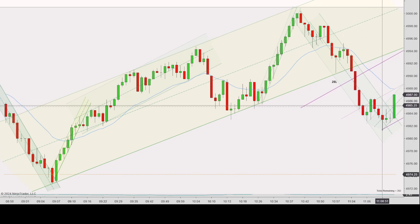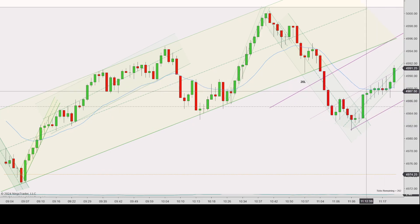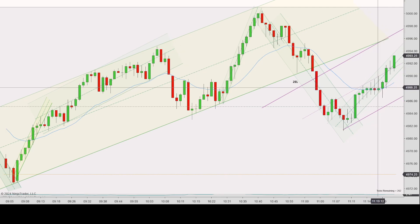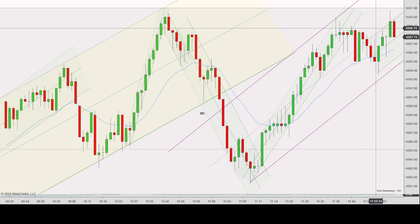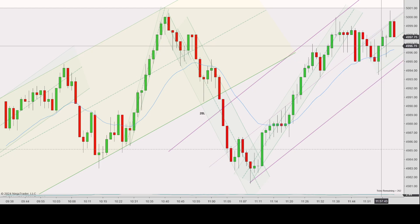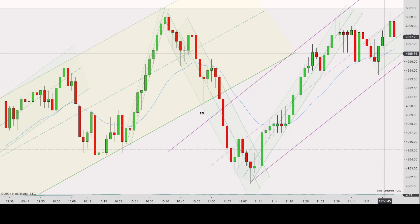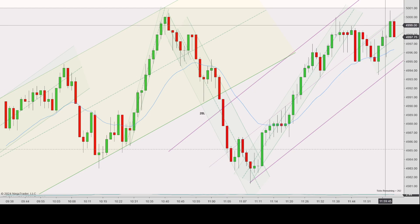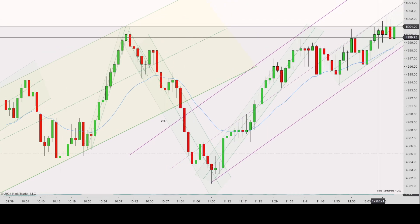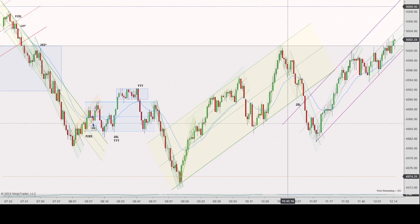Prices then shoot down and fall into this green down channel. I don't see anything particularly convincing. Right here it just gets really, really congested — these aren't doji candles, but they're very neutral with long tails on each side. It's indecision. Prices then continue moving up. You get a bunch of first entries that I don't really like. Technically you have a second entry long here, but it's not a good signal bar. You could argue grouping this as first entry long, pullback, then this as the second entry long — the first attempt up, a potential second attempt, so this could potentially be your second entry long if you group this together visually. It just didn't look clean enough for me. Prices continue — falls into this green channel, new low, first entry short, second entry short.